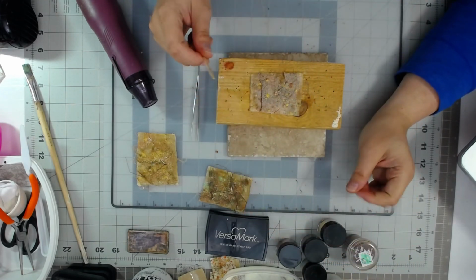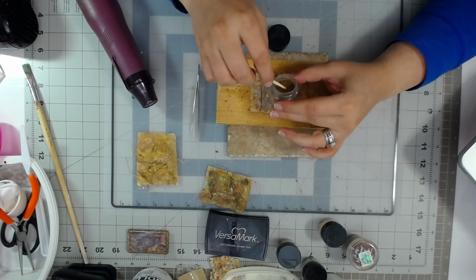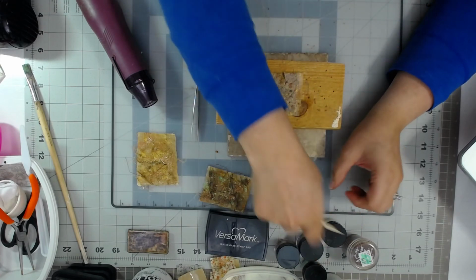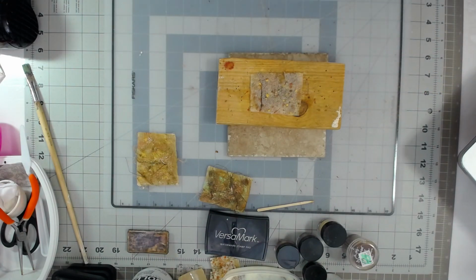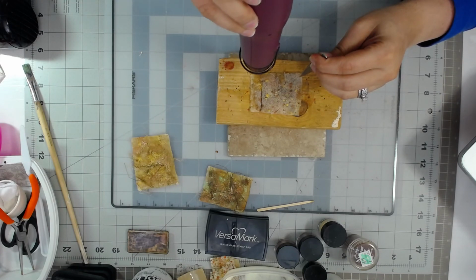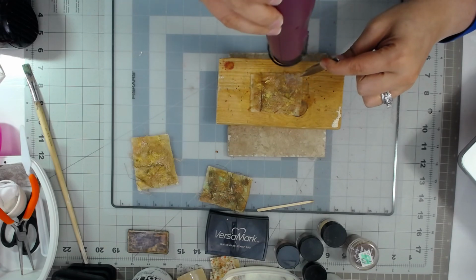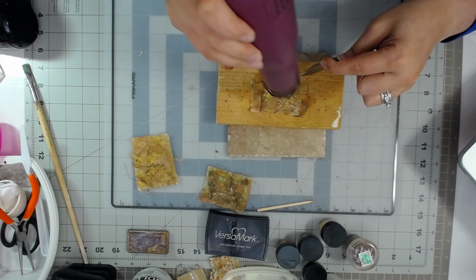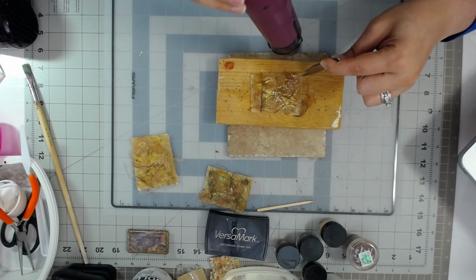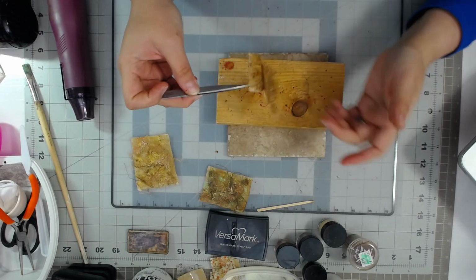So, let's see. And I have all kinds of colors, but I tend to land towards the earth tones, of course, because that's where I go most of the time. So, and then you just do the same thing. Repeat it. And I try not to get too close because I don't want to blow it, I want it to kind of mix into each other. I don't want it to totally blow off the piece of fabric. So don't get too close. Kind of start far away, as long as it's melting. And there we go. That's really cool.